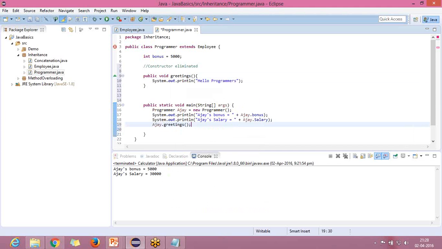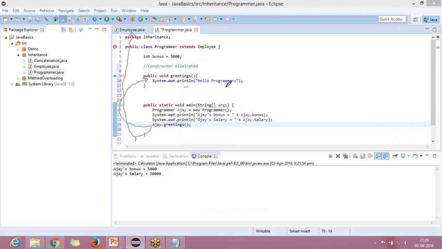Ajay dot greetings. Now when I call this method, calling means invoking this method, what should happen? Will the control go to the method in the child class which we declared, or will it go into the parent class? Because in both of these classes we have the same method greetings.